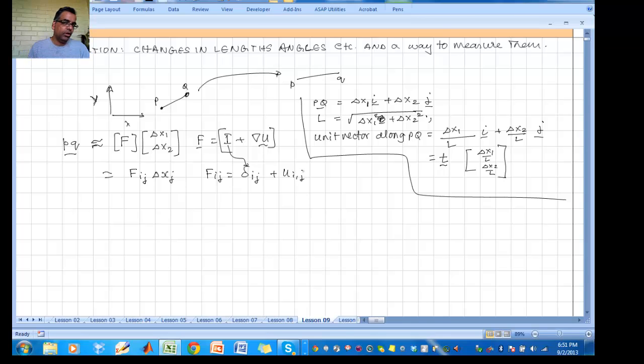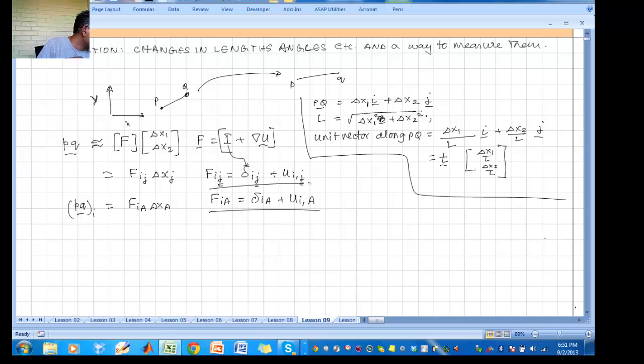Usually, if you really ask me why, I have to get into a long discussion, but typically the second index is written in terms of capital letters for various historical reasons. So in a typical textbook you will find this. There is no difference, and the ith component of PQ will be FiA delta XA. It's common notation, don't ask why, but that's what we have.